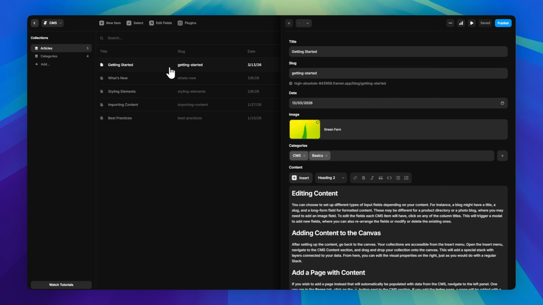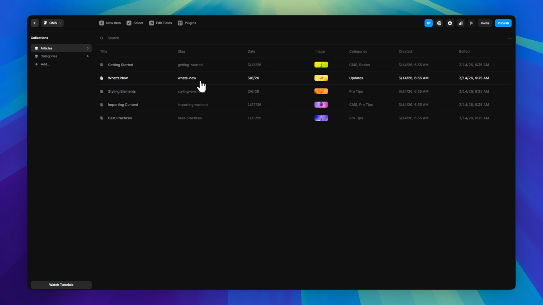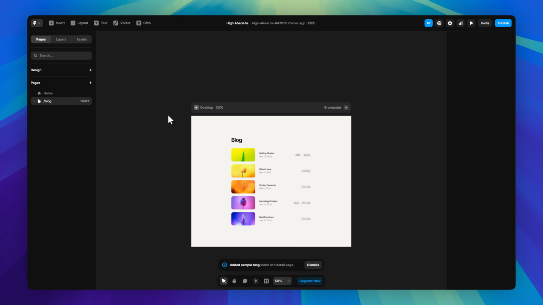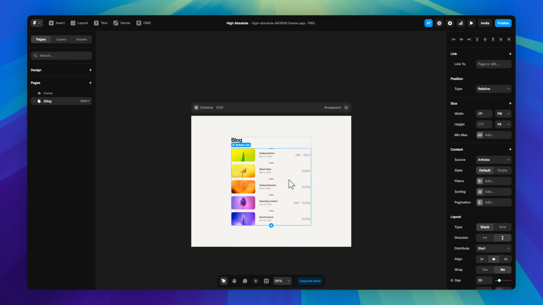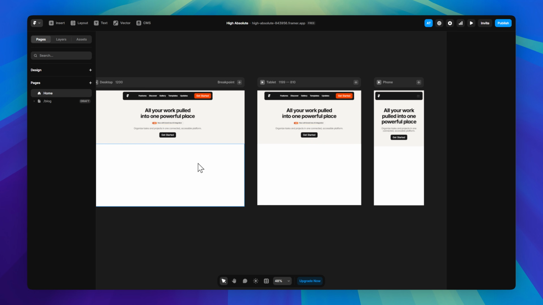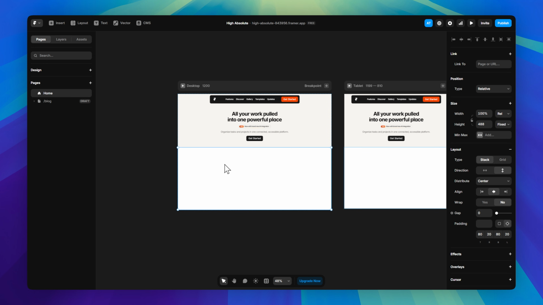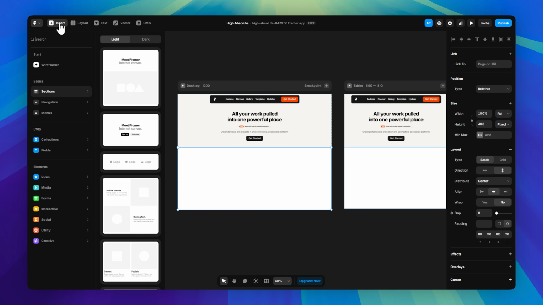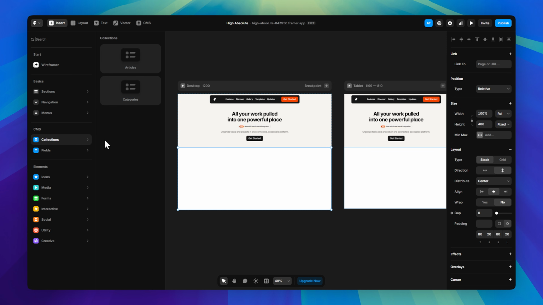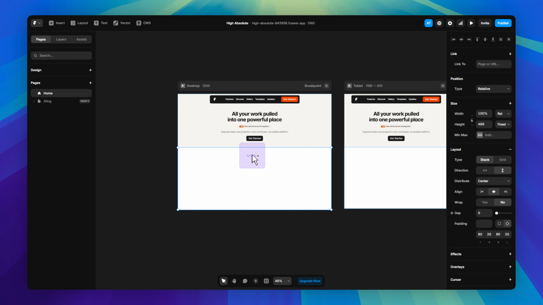If you click in, you can view more information about this CMS, and its content includes things like the title, the URL, an image, and a description. If we head back to the main page, you can see a blog collection page has been created where we can navigate through these. But let's actually go to the home page and see how we can start using collections inside of our designs. If you head to the top left menu, there is a CMS option here for collections where we can drag in articles.